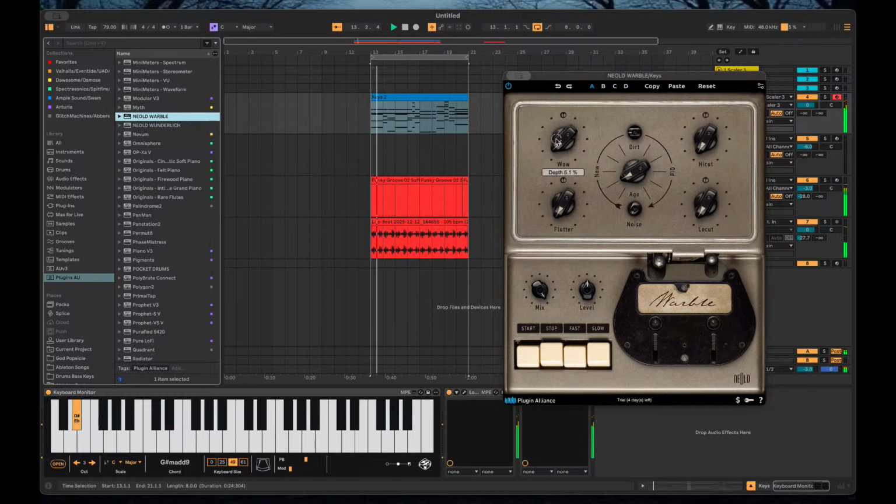Tape. Kind of warms the sound a little bit too.